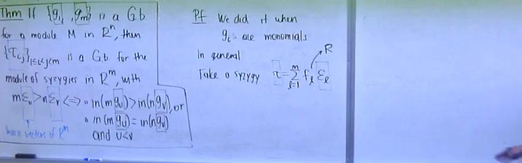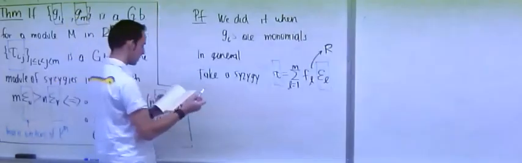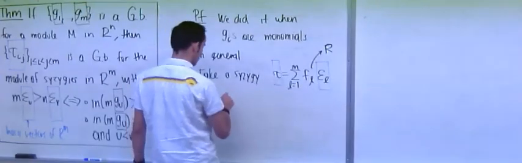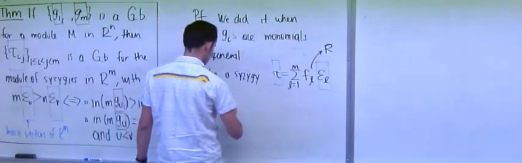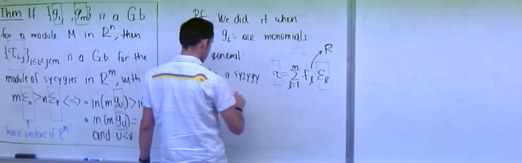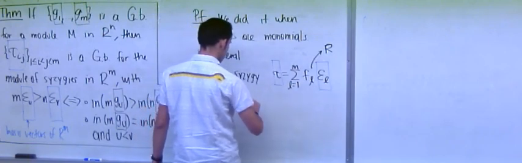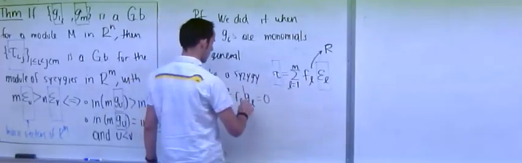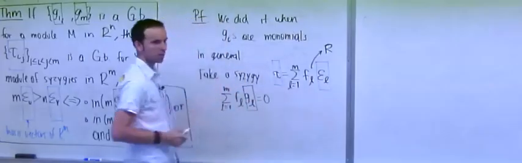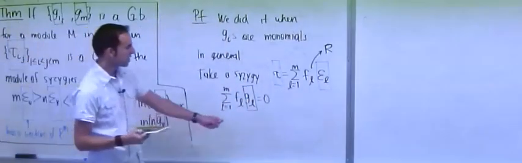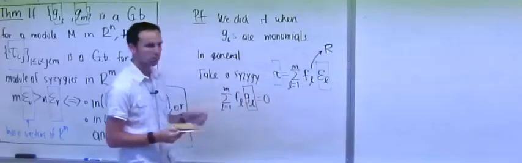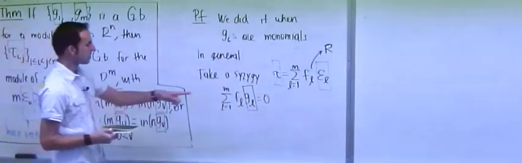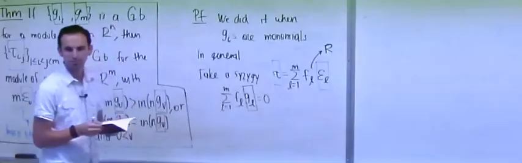So this is the syzygy written as a column vector, but what it means is an equality. What it means is that when I take the epsilon L's and I switch them for GL's, then I get something equal to 0, as I said over there. What I'm doing here is applying this map phi that sends epsilon L to GL, and this guy is in the kernel, meaning that this guy goes to 0.